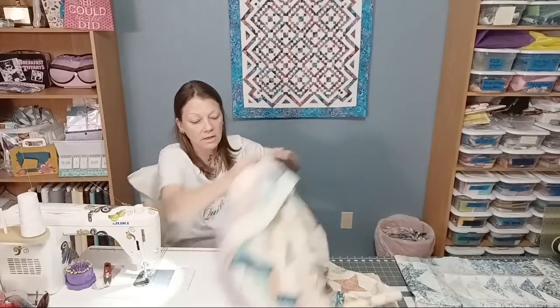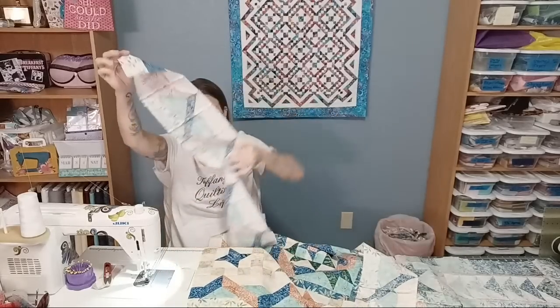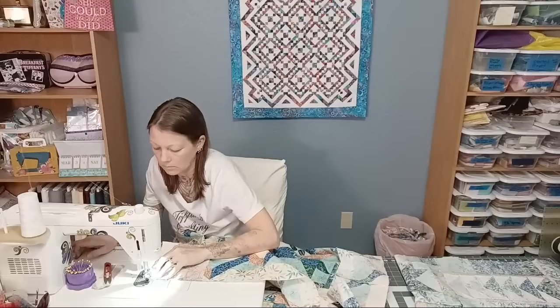All right, there's one on there. I'm not going to press it yet. I'm just going to attach the other one real quick. I'm going to make sure that I'm doing it correctly. And I am. Nesting the seams along the way, the ones that get nested.